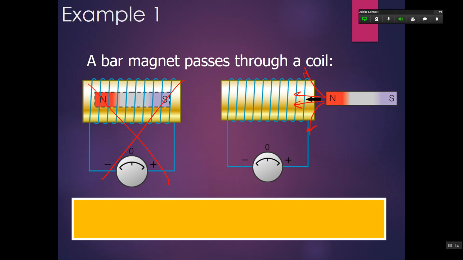If the magnetic field needs to be towards the right, which direction does your current need to be going? There's your B induced. Which direction does your current need to be going to produce a magnetic field towards the right? So now you have to use your right hand rule: put your thumb towards the right. Your fingers in front of the solenoid are going to be pointing in which direction? Down or up? Down, exactly. So it's going to be like this.